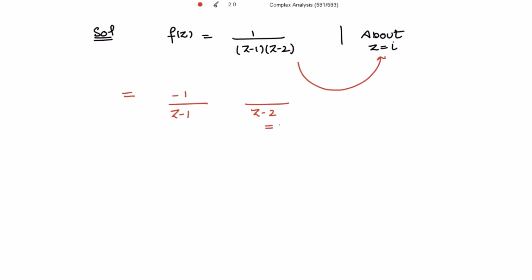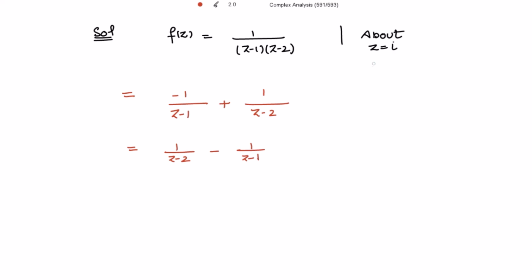Similarly, when putting this denominator equal to 0, hide this z minus 2. And we have z equal to 2. Put this value over here. We get 1 divided by 1. 2 minus 1 is 1. So this is 1 divided by z minus 2. So this is how we make the partial fractions. And let me write this first: 1 divided by z minus 2 minus 1 divided by z minus 1.